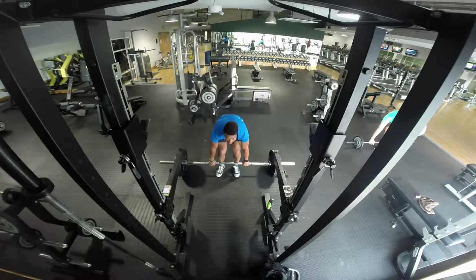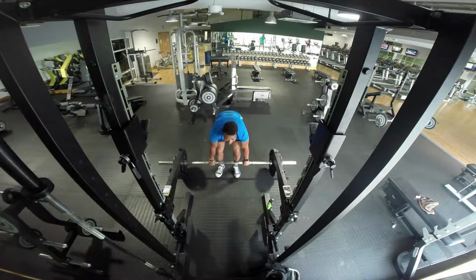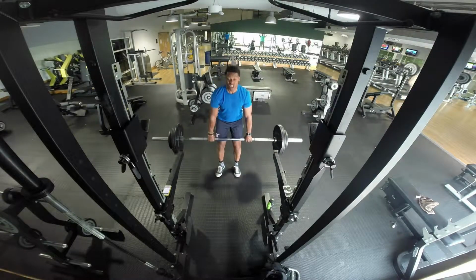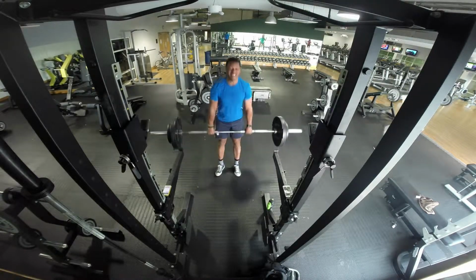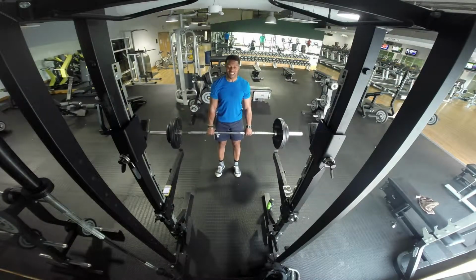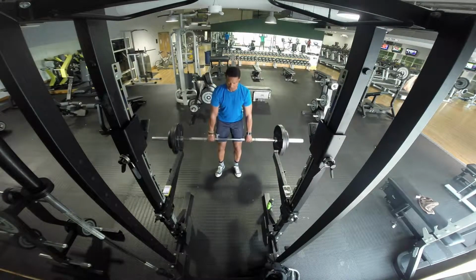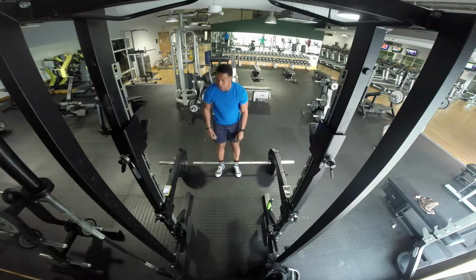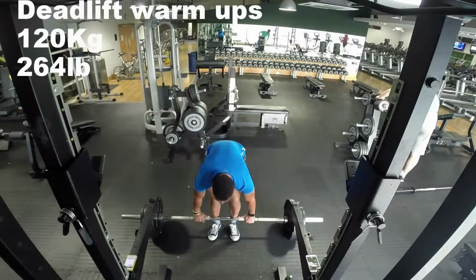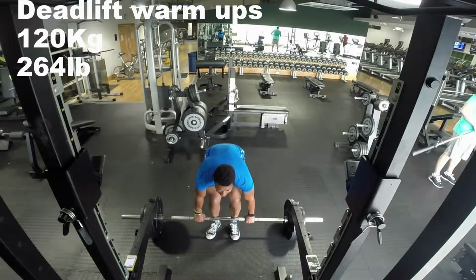It starts to get heavy around here, and you'll notice that I don't use any belts. I use an overhand grip. I haven't felt the necessity to try the mixed grip or anything like that yet. I haven't seen any chalk around in my gym, but I may try chalk once I start to drop the bar. But it's going to have to be heavy that I have to drop it before I start doing that.